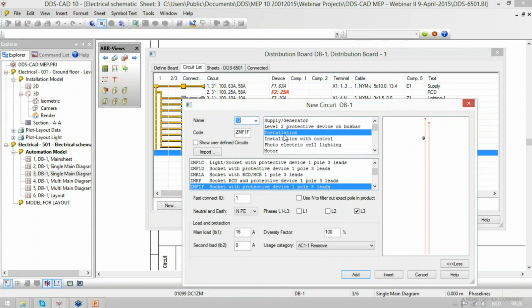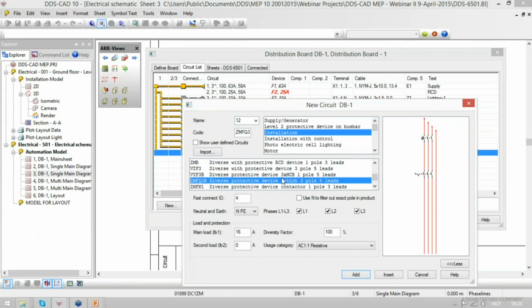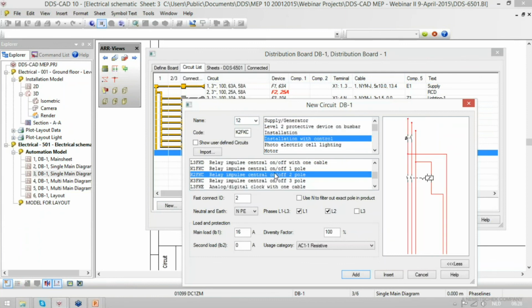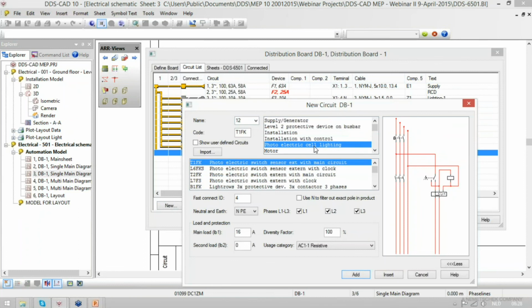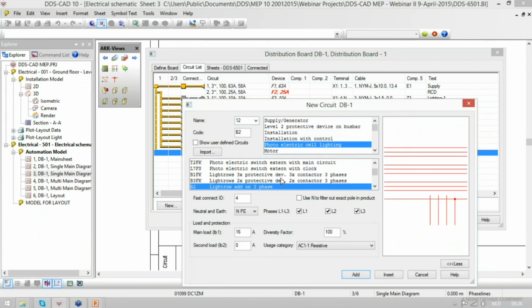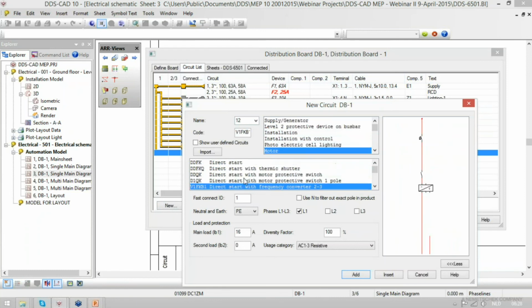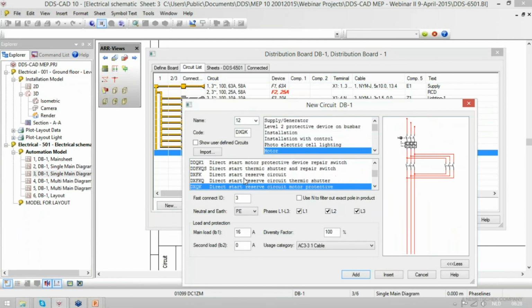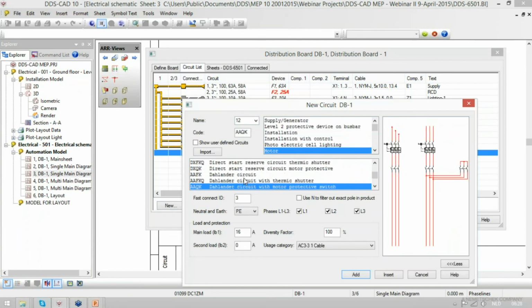So we saw that from the installation part we can have different layouts, either with a protective device, or we can have different settings for control layouts, or for lighting layouts. We will have different macros for connections to motors. So all of the components are defined as a layout, and the layout can also be influenced by ourselves.